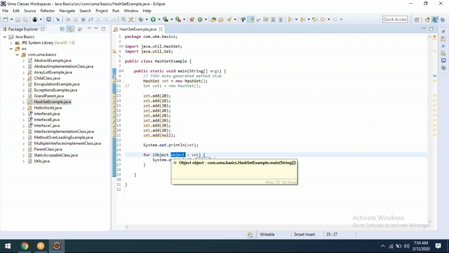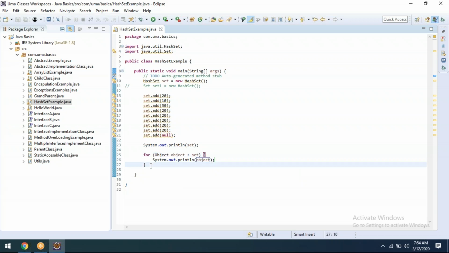Okay, and the second point, printing values by using for each. System.out.println, printing values by using for each.